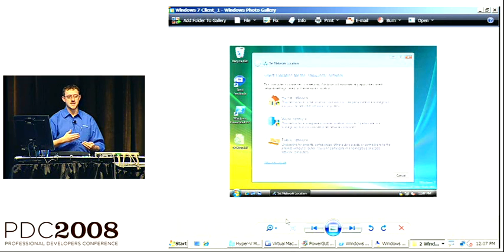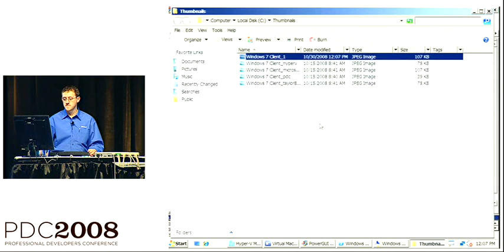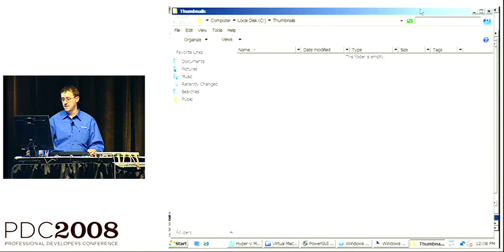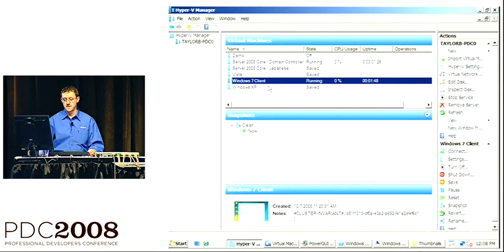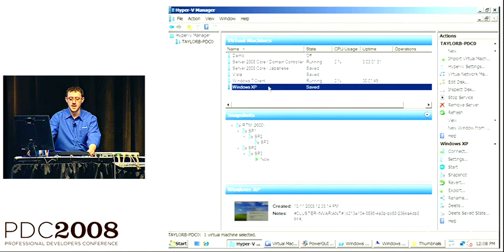So when you're running tests inside of virtual machines, instead of just getting a log of the test that's running, now you can actually get the video output from that virtual machine. So when you're trying to figure out why something failed or what happened, you can actually look at a video and say, okay, I see that this pop-up came up. We use that in our automation quite a bit. I'm going to delete these thumbnails. And we'll take a look at import-export and snapshots, which is another key test dev feature.